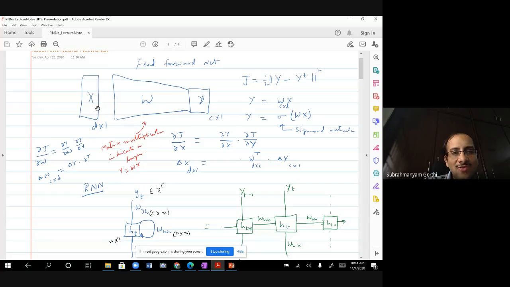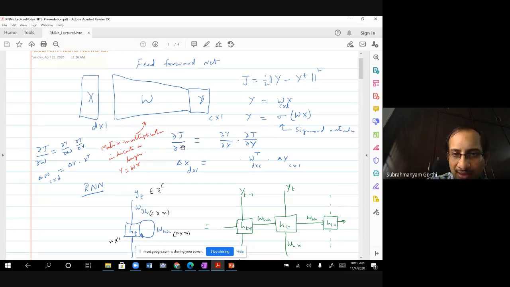So this is what we have discussed in the morning, the discussion that we had regarding the feed forward neural network, right? You're able to see the mouse, I hope? So I'm moving here. You're able to see the hand? Yes, sir. Fine. So this is exactly the discussion that we had in the morning.